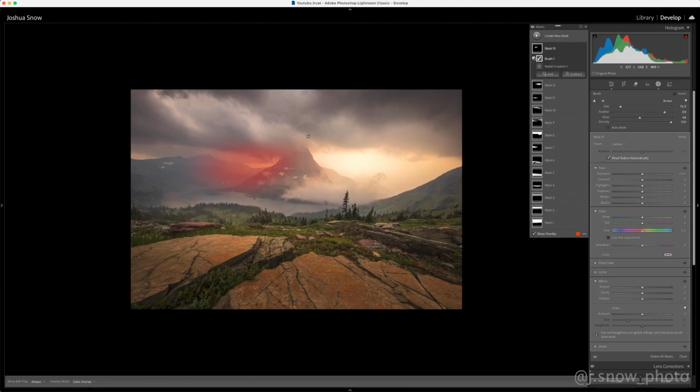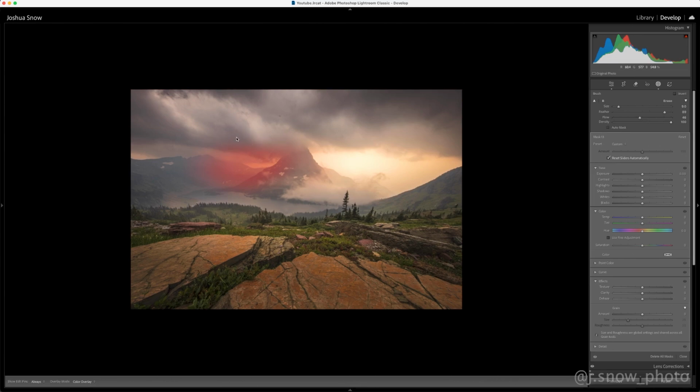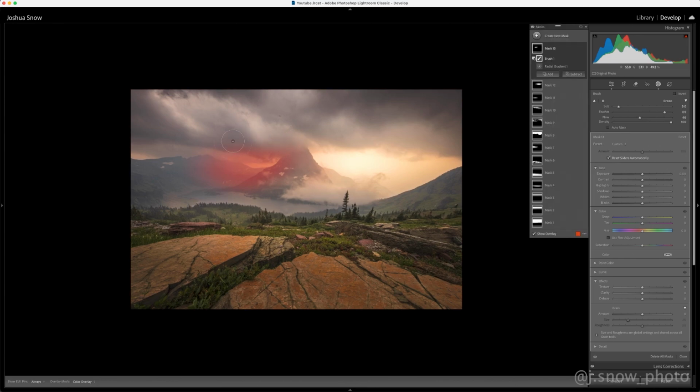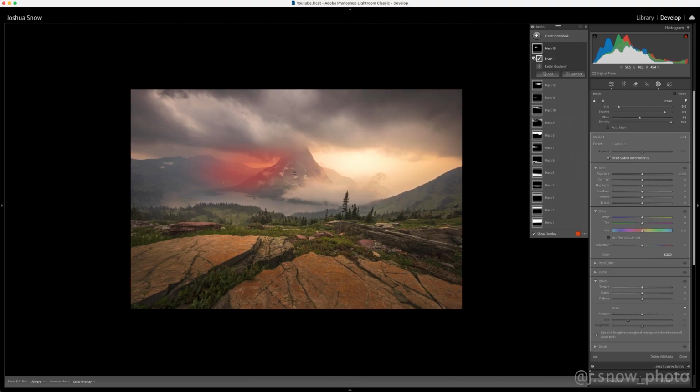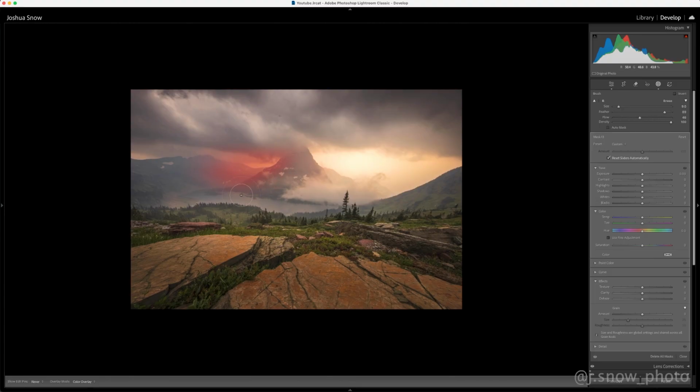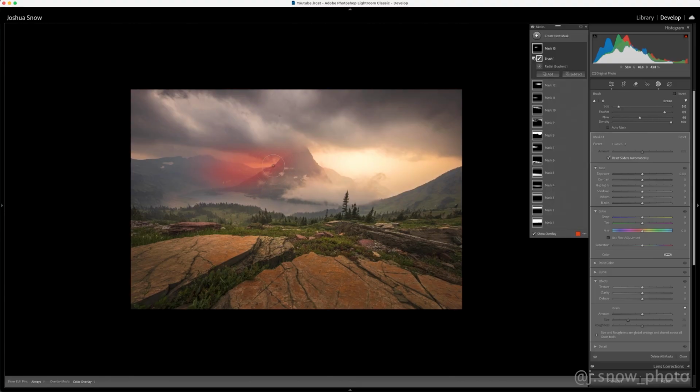So you can see I'm keeping the feathered edge of my brush within the zone that I'm trying to affect, so that it's not going to remove it entirely by putting the center of my brush over the area I'm trying to paint. There we go. So you can see we got a really nice soft feather there in the clouds, and then we got a nice glow here.